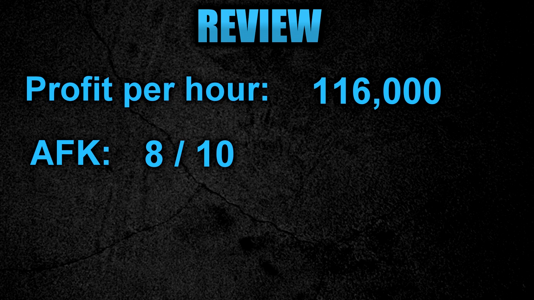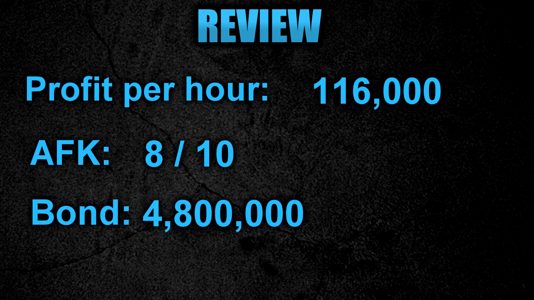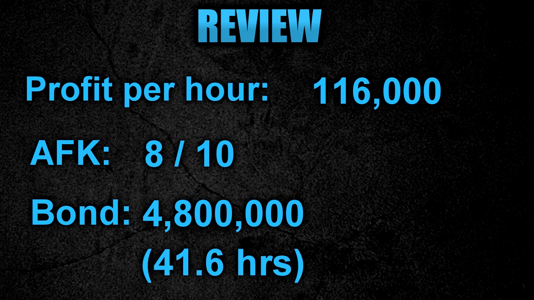The only thing that lets it down slightly is the waters fill up quite fast. Obviously, you have to keep an eye on the stamina and use energy potions. Apart from that, though, it is extremely decent. When it comes to bonds, as of filming this, the bond price is about 4.8 mil. So if you were to do this method, it would take 41.6 hours to earn yourself a bond, which is pretty high. However, the moneymaker is pretty decent.